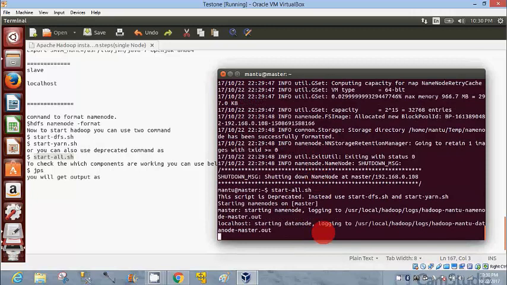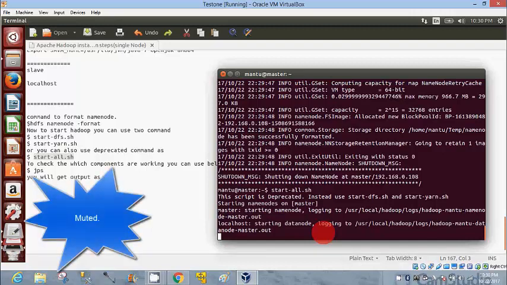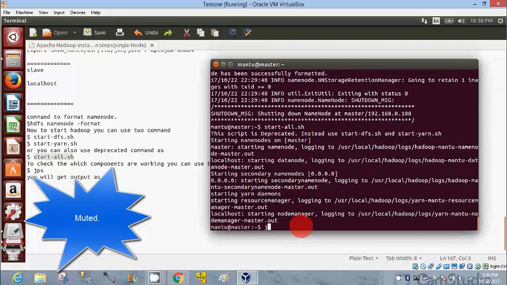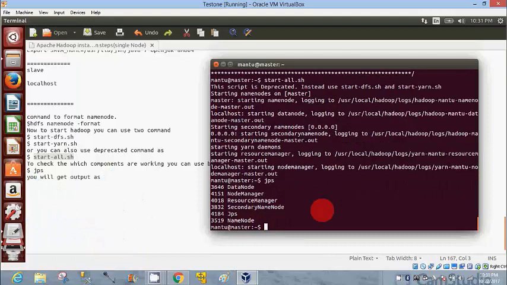It will take a few minutes, so we have to wait for the namenode and datanode to start. After typing the jps command, you can see DataNode, NodeManager, ResourceManager, SecondaryNameNode, and NameNode. All the things are here, so you can say that we have successfully installed Hadoop.